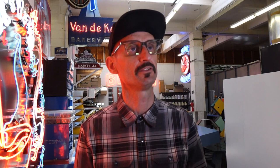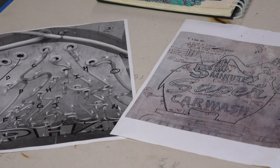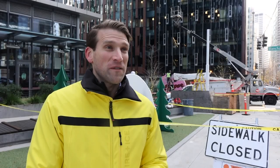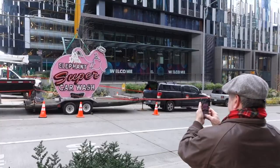We have been able to take something that would be considered a sign, but it's full of so much craft and technique — it is art. And to have Amazon commission that to basically be enjoyed as a work of public art, and to also honor the original artist, Beatrice Haverfield, is highly unique. She's created so many iconic signs here and we felt it was really important to preserve this piece of Seattle culture and iconography.